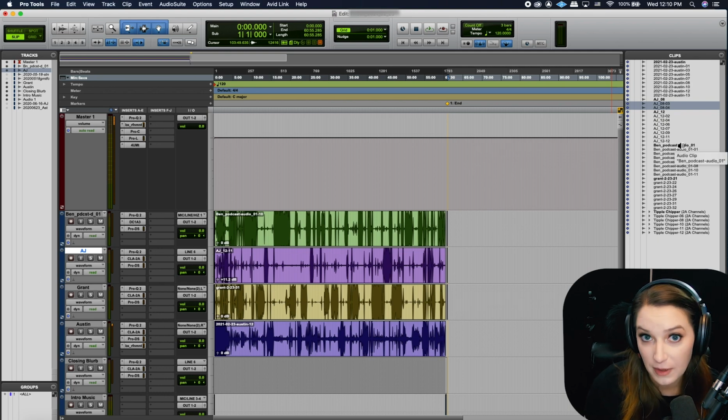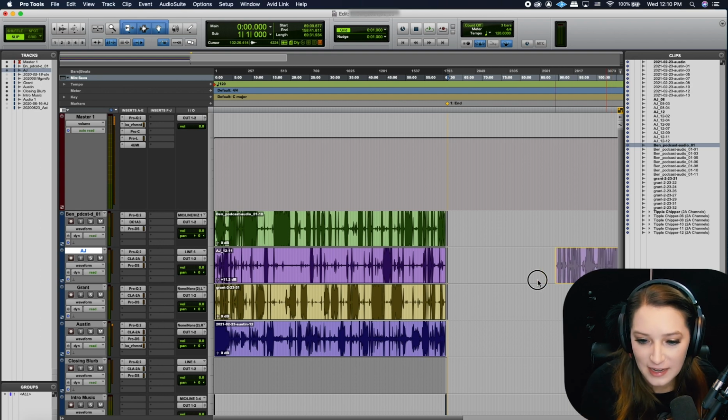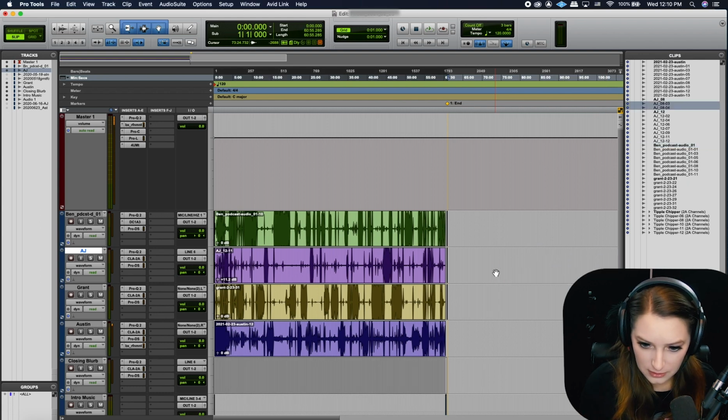You have to hold down the mouse button for the duration of your preview. So I'm going to do that just to show you. I'm going to click and hold. Right now. Okay, cool. It's recording. And then I release when I'm done. As soon as I release that mouse button, the preview ends. And that's it. I've previewed my audio. Hopefully I've made a decision about it. I can then drag it into the timeline if I want, do whatever I want to do with it. So I'm going to undo that.